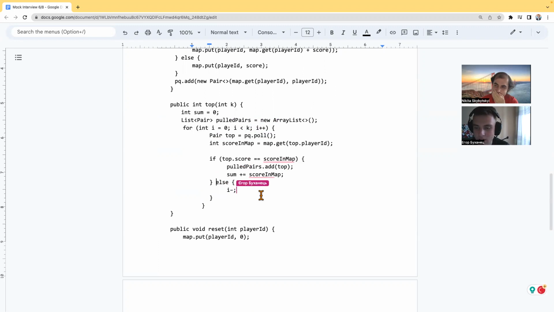In this case, I just decrement the i. It will make the loop iterate one more time. That's an interesting way to fix this. I think it will work. But that is surely not what I expected. No, that's cool. That is a cool way to do it.